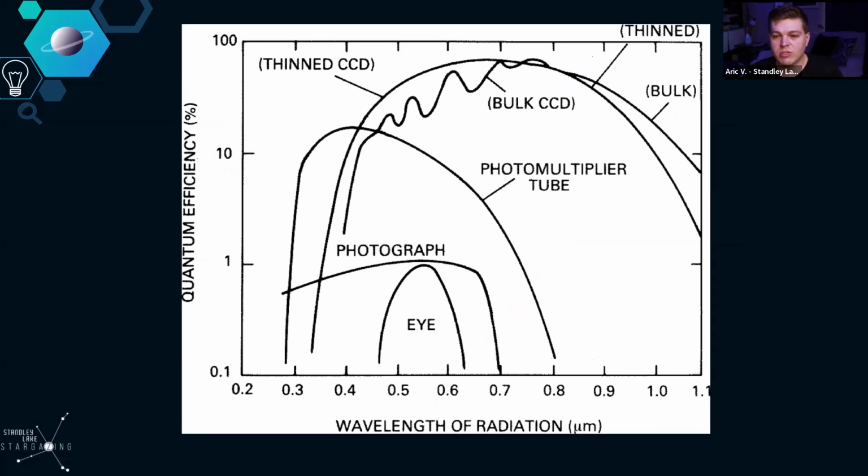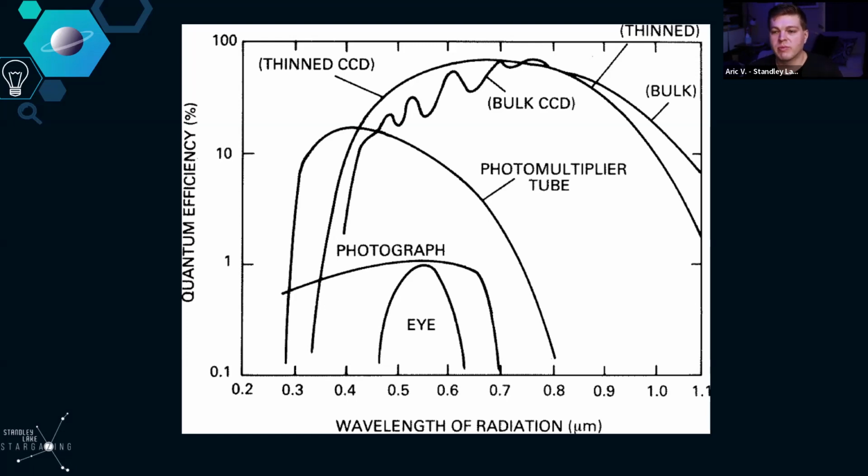Now, a logarithmic scale, if you're not used to reading those, just note that each step size increases by a power of 10. So we have 0.1 to 1 on the first step, then 1 to 10 on the next step, and 10 to 100. So each step is 10 times larger. So it's not linear like we're used to seeing. So in other words, changes at the bottom are incredibly small, changes at the top are incredibly large in comparison to the two ends of the scale. And then on the horizontal axis, from left to right, we just have wavelength of radiation.